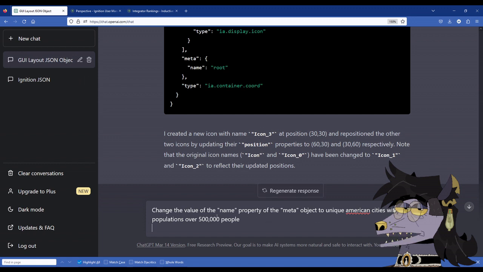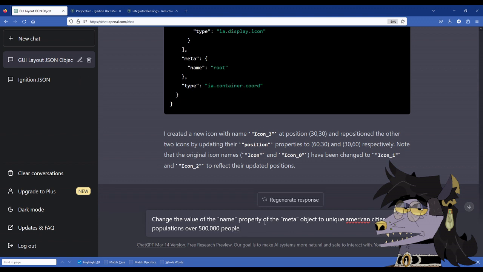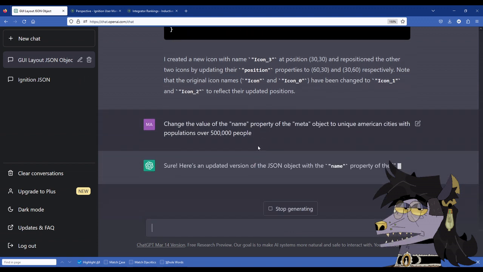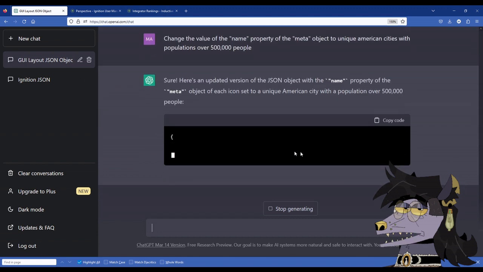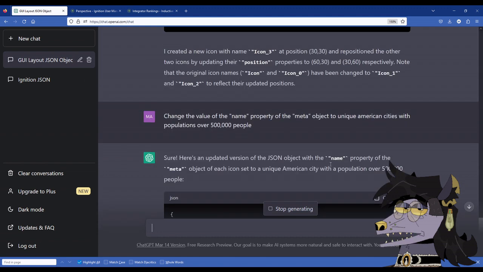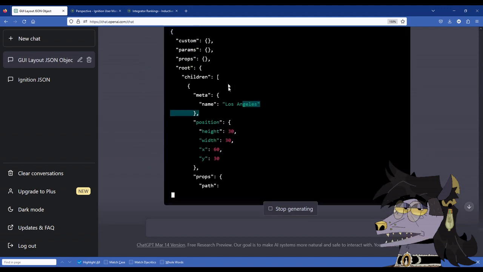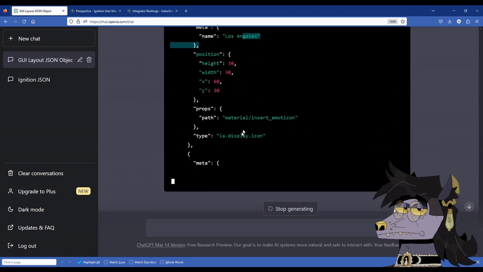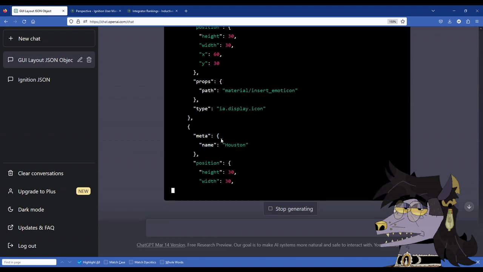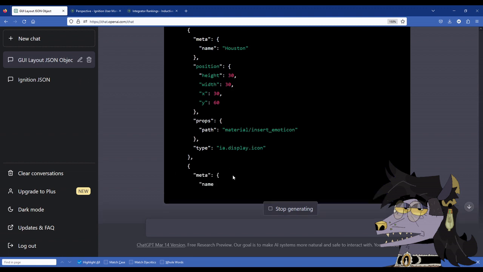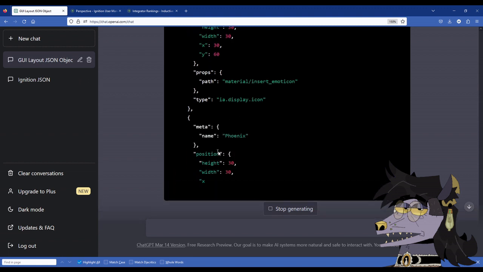And I want the names to be unique American cities with populations over 500,000 people, and without a whole lot of effort, it's identified that the name property is inside of the meta object, and boom, Los Angeles at that position, and Houston at this position. And last of all, we have probably Phoenix at that position.